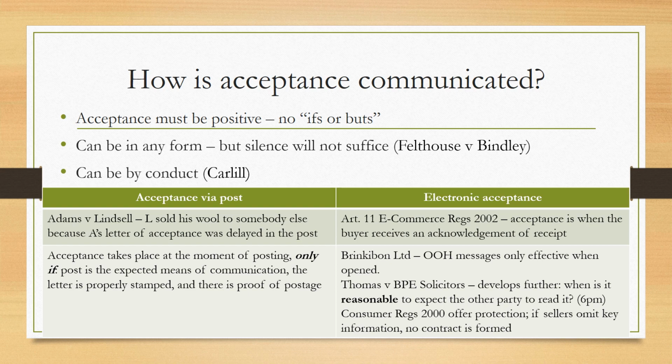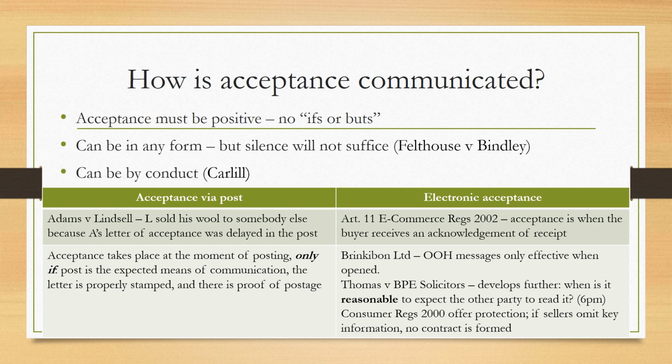So we've got acceptance via post on the left-hand side. Now, post is a little bit outdated, I would say. Not many people communicate contractually via post anymore. Having said that, solicitors, I would argue, still do. They're probably some of the only businesses left that do. Banks tend to do a lot of things online now, but some banks may send agreements through the post to you. So the postal rules of acceptance come from an old case again, Adams and Lindsell, which is about selling wool to somebody. The key rules are in the second box.